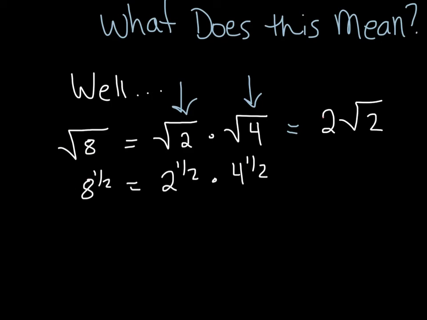Where, and I'll color code this for you, I got that reddish looking 2 from this part of the problem. So take whatever you're being asked to simplify, break it into a perfect square if it's asking us for a square root, but if it's asking us for a cubic root, break it into a perfect cube and try to pull one out. They won't always be able to be simplified, but some of them are. Let's look at one more example.